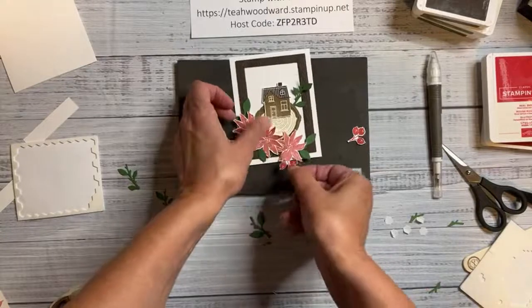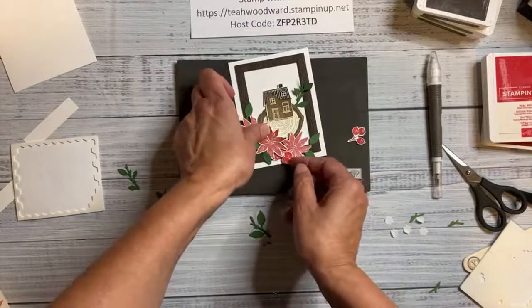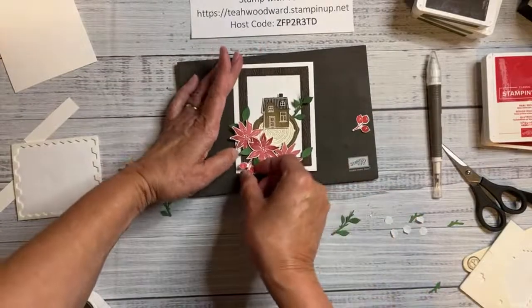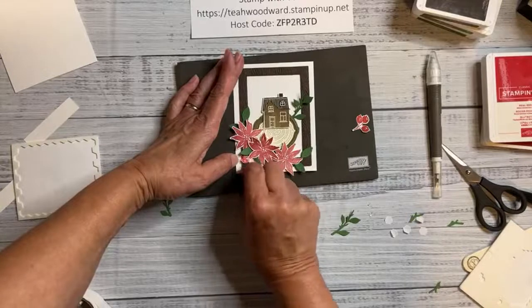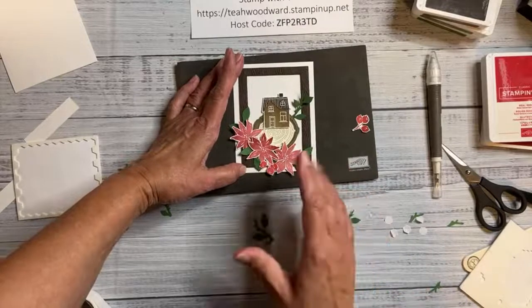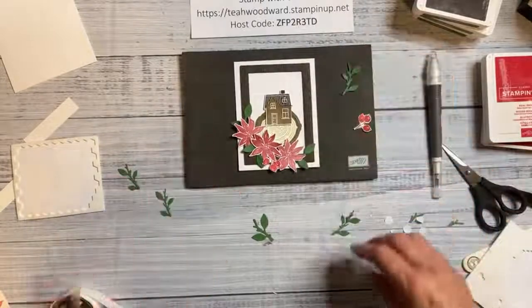Yeah. Making a mess. Not a mess, but a little bit of a challenge, shall we say that. All right, I like that. Now, let's add some other greenery.